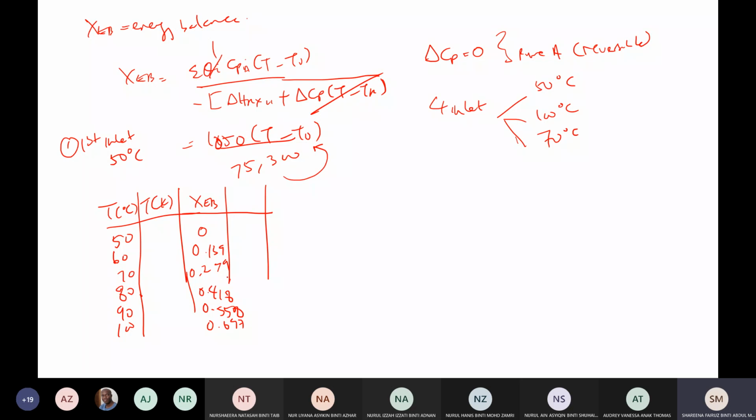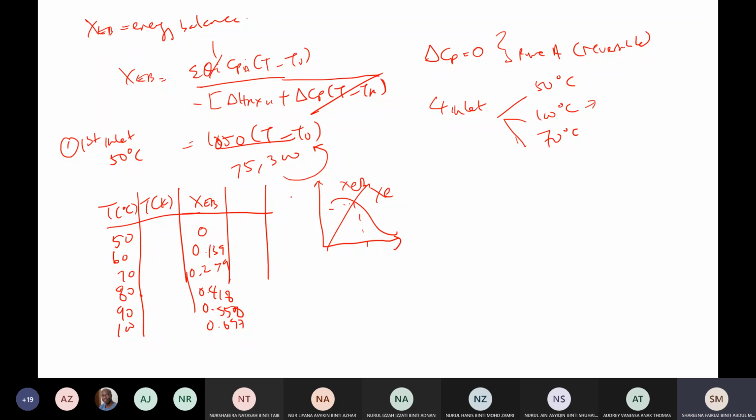Okay, so once you get this one, you kena plot lah. Tadi guna balik yang XE tadi, XE tu tak akan berubah. So guna balik tu, simulate graph dia and also what is XEB. So you have a XE here and this one is XEB. Try to get what is the adiabatic conversion dengan adiabatic temperature. Okay, lepas tu ulang balik untuk inlet dan seterusnya, which is 100.